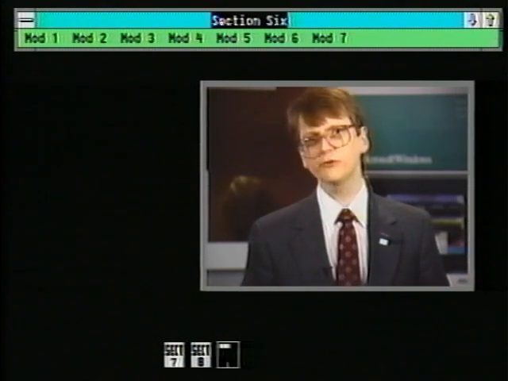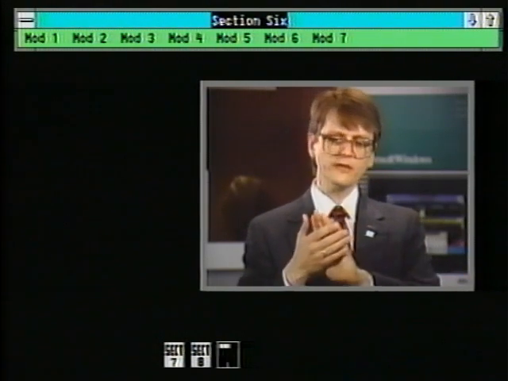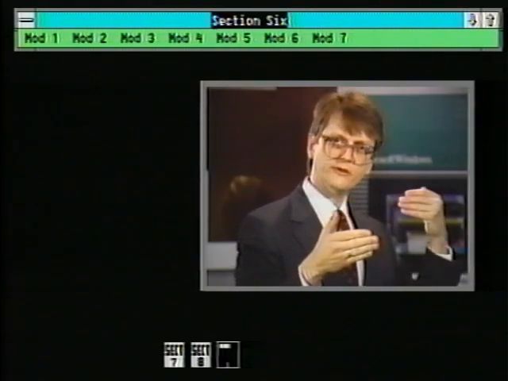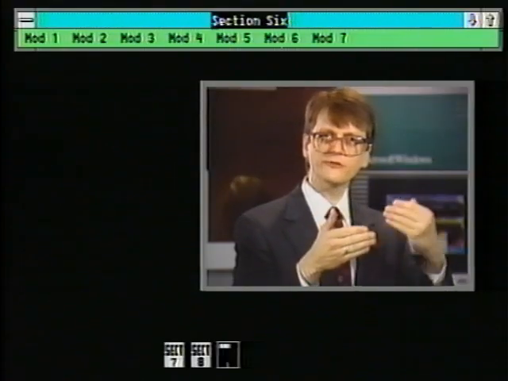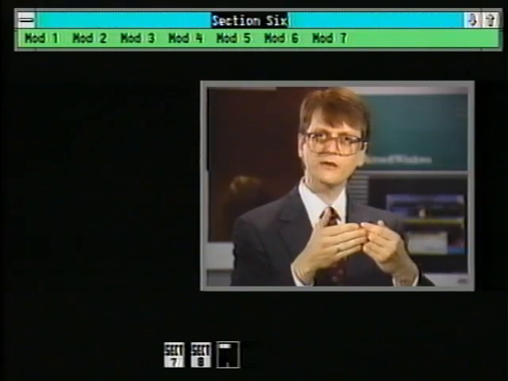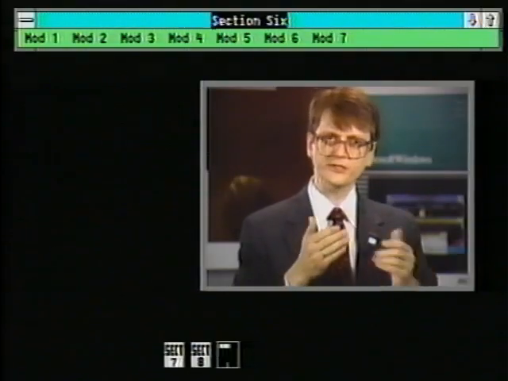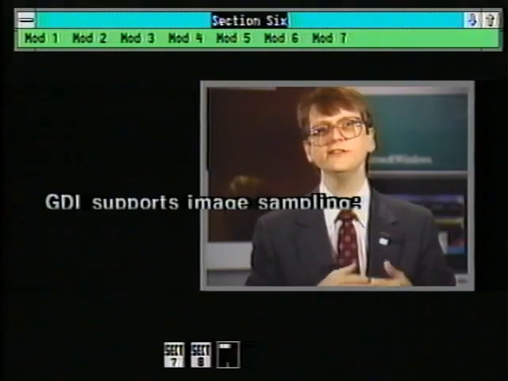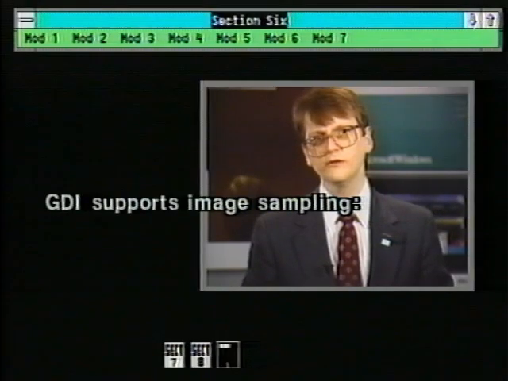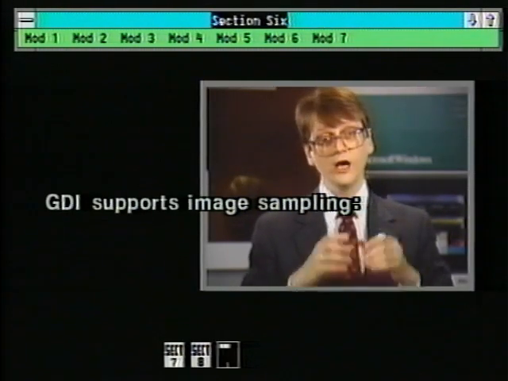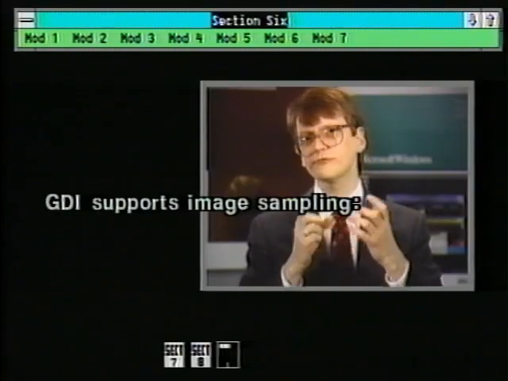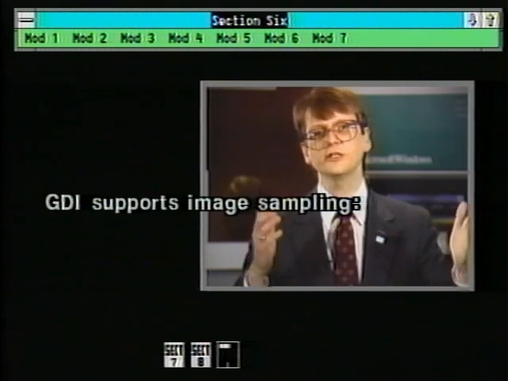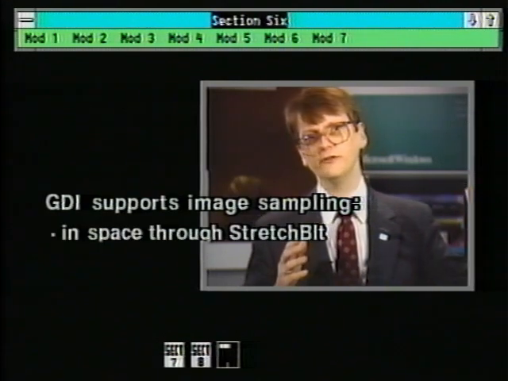Once you have an array of values, consider that the locations are spread in space, and the depth specifies how many colors can occur at each location. And as soon as I've got a two-dimensional picture and a third dimension, I have the opportunities to resample these rasters. For example, if I have a small raster that was originally 1/2 inch by 1/2 inch, and I want to blow it up to be 3 inches by 3 inches, I need to stretch it. I need to duplicate some of the values.